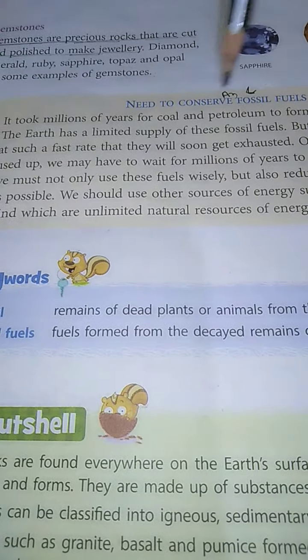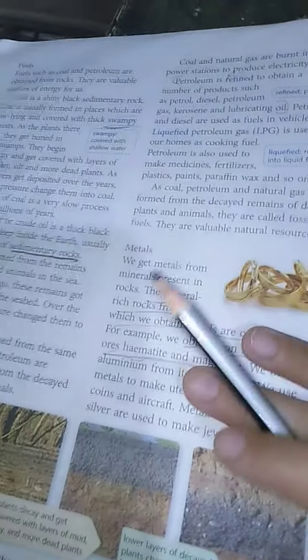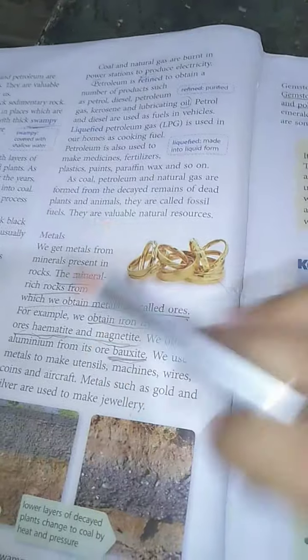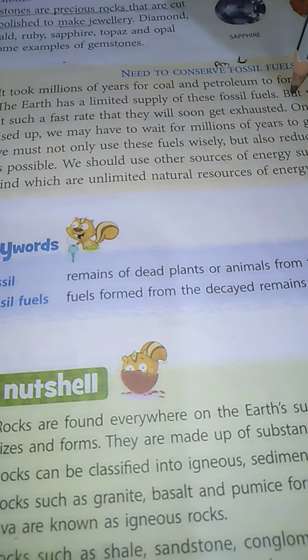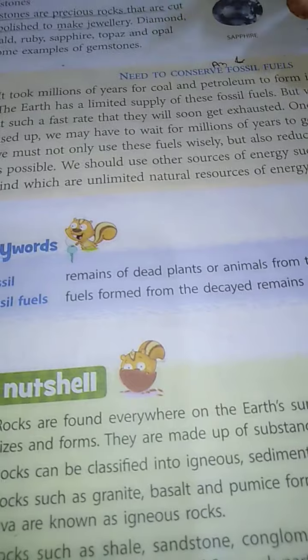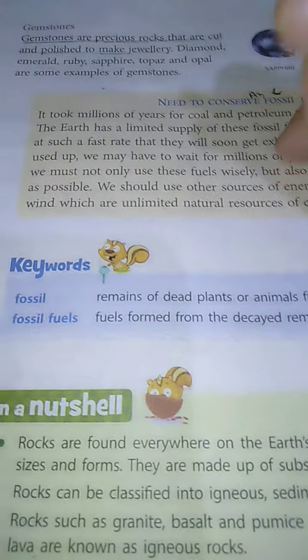Now, there is a topic, need to conserve fossil fuels. As we all have studied, coal, petroleum, and natural gas all take millions of years to form, and we have a very limited supply of it. That is why we need to conserve these fossil fuels. Why? Because if they get exhausted, we will have to wait millions of years to regain it. That is why we should use it wisely and use it less.